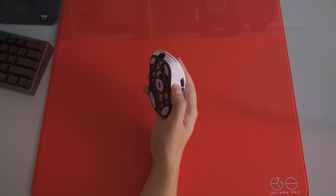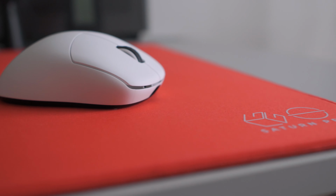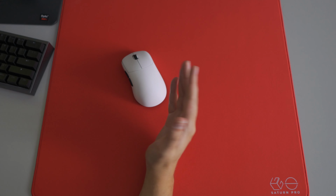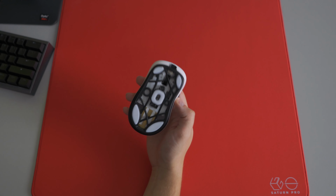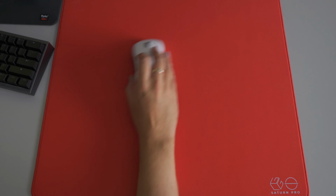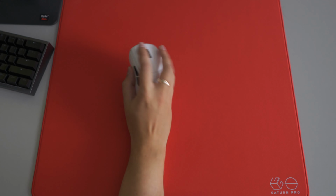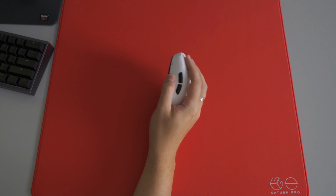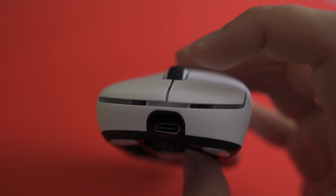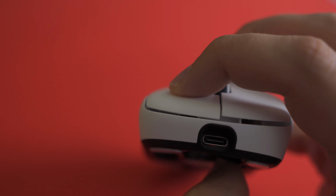The coating is also better, quite grippy, and at least in the white version does not attract dirt so much. The stock glides are also good, quite thick, with round edges, and the glide is fast. I have no need to replace them. This is also the first mouse from Lamzu that uses optical switches, and they are very good, feeling very close to mechanical switches. Clicking is easy, spam clicking is very easy, pre-travel is almost non-existent, post-travel too.